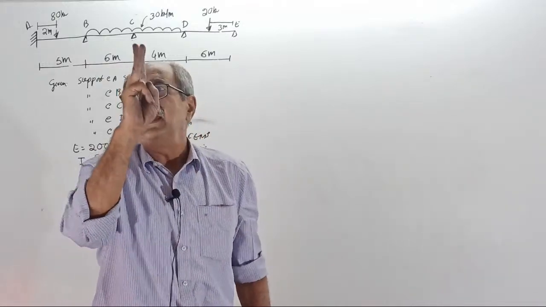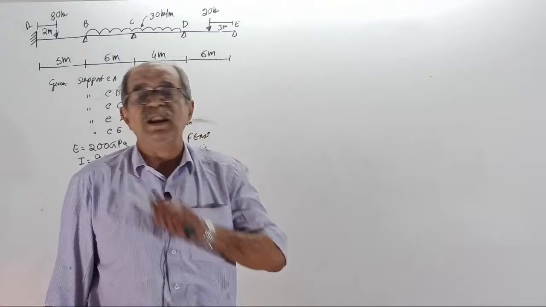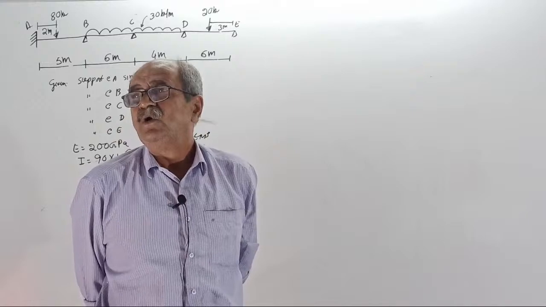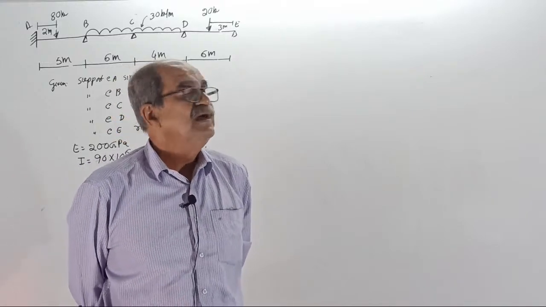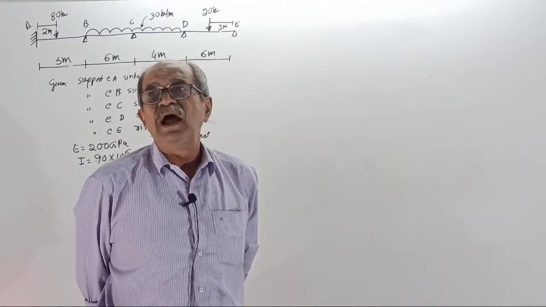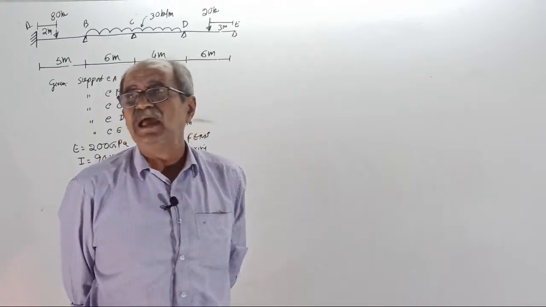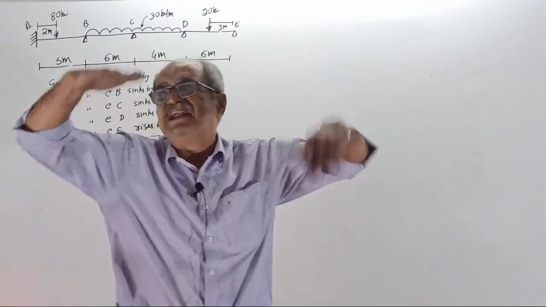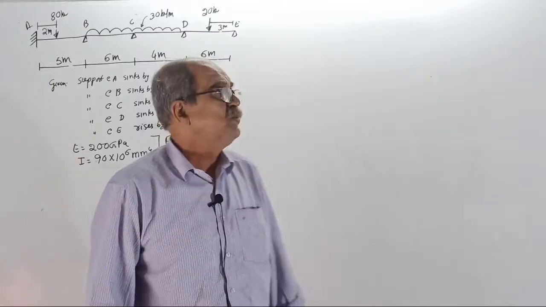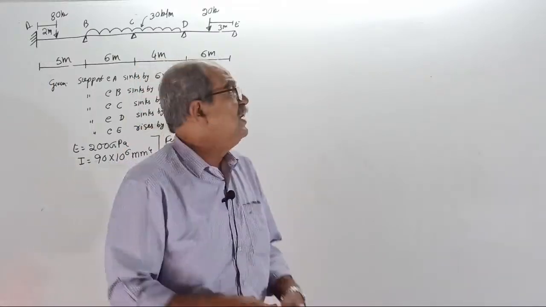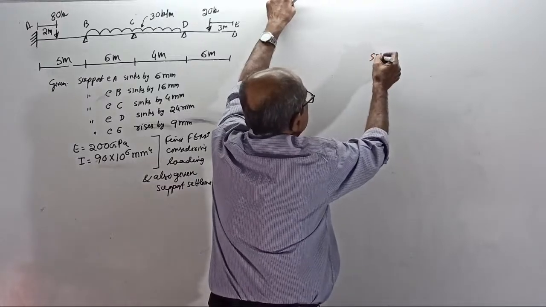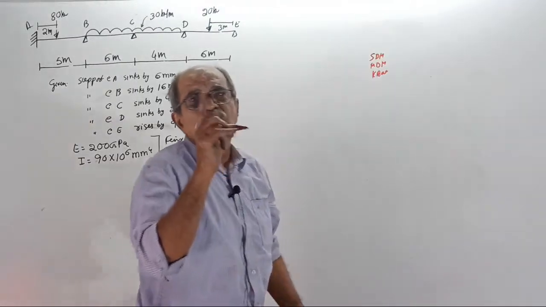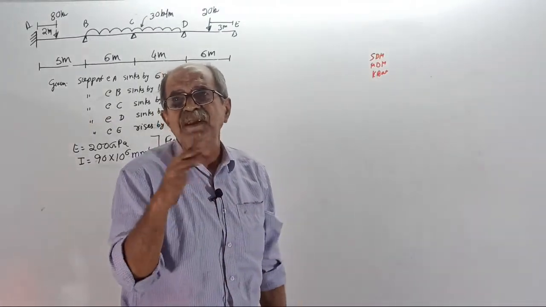There are 3 important factors. Number 1, rotation of one end with the fixity at the other end, 4 EI by L, 2 EI by L. Then rotation of one end when the other end is simply supported, 3 EI by L. You get the stiffness there and carryover factor there, and settlement of support 6 EI delta by L square, which we are using for derivation. When I go to SD method, MD method and Carney's method, I am going to derive each and every method, not simply tell the procedure.